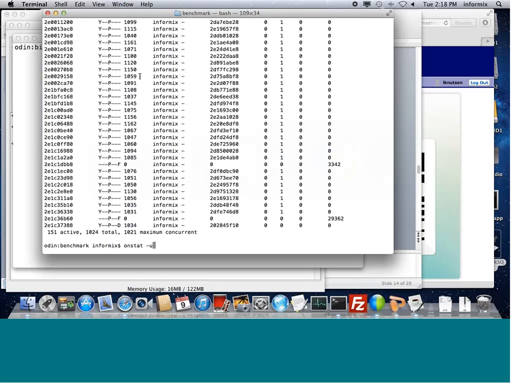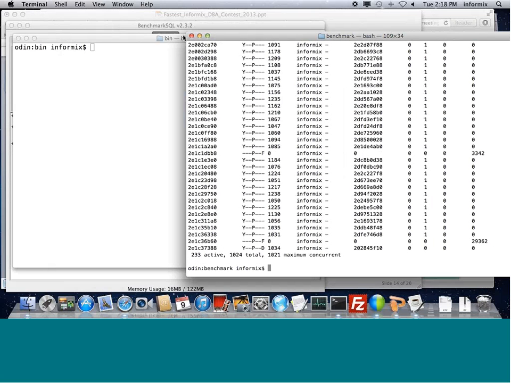I've got 151, now I've got 183. It takes a few minutes to get ramped up and get all these connections going. I should say I'm not running with the baseline. I'm running with a slightly tuned configuration. I made about 3 or 4 changes to show you what you can do with a minimum amount of tuning. I'll show you at the end of this call what it runs with no tuning at all, and it's really slow when you do that. So I'm ramping up. I'm at 619 users.